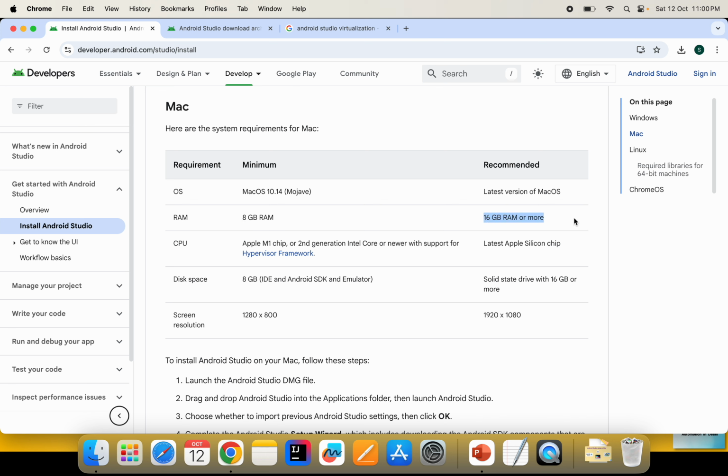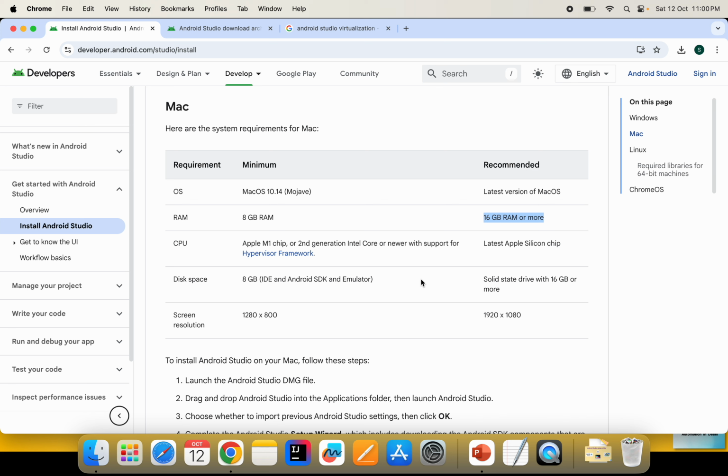Why? Because this Android Studio application and emulator are RAM consuming applications. So the moment you launch, I think the minimum memory required for a single emulator is anywhere around 8 to 10 GB of RAM. But in the MacBook, I'm still using the 8 GB RAM MacBook, and it is working completely fine actually.